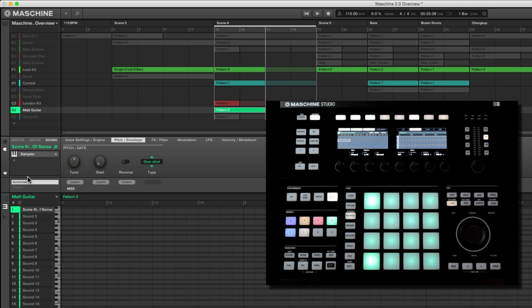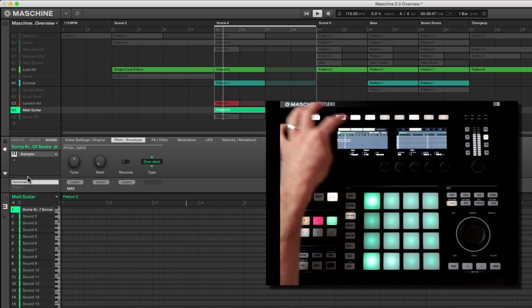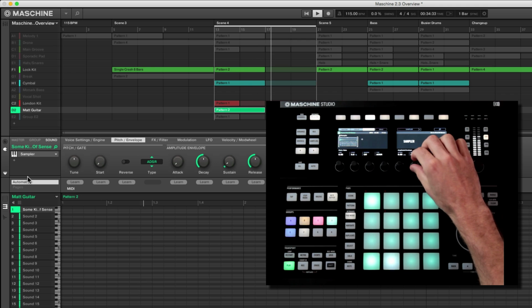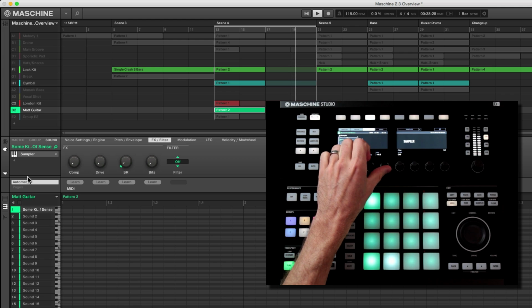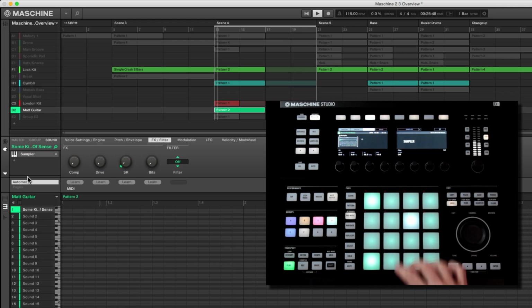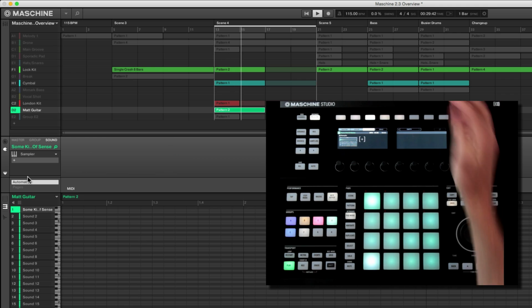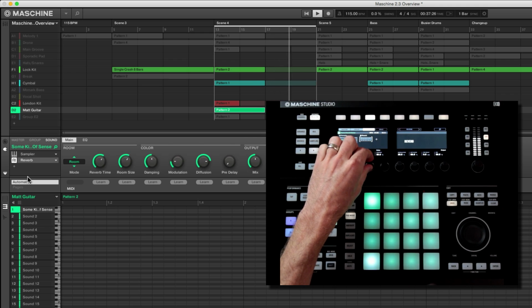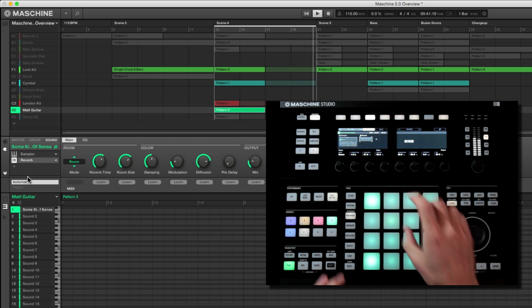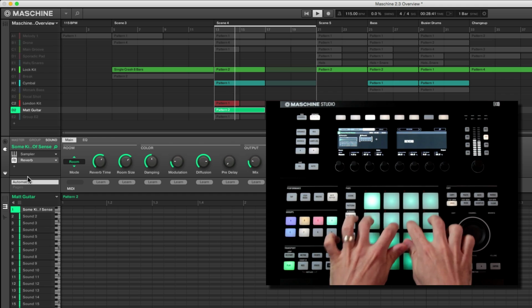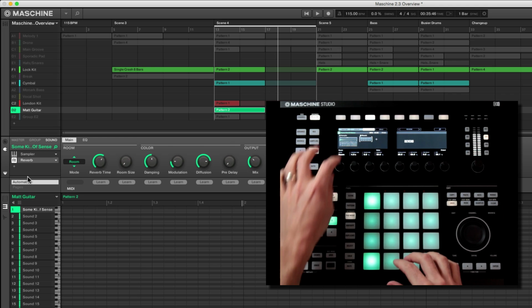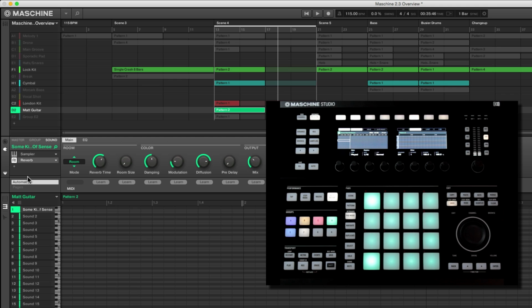Well, we can get out of the arpeggiator and mess with the effects and whatever we want. You get the idea. Very, very helpful way to mess with that.